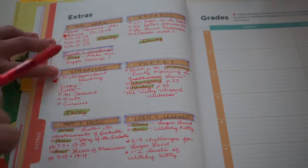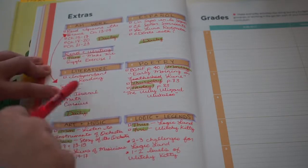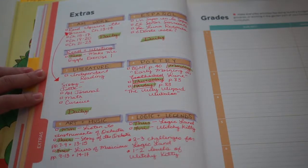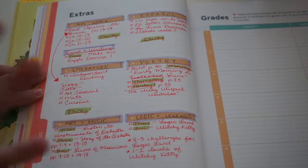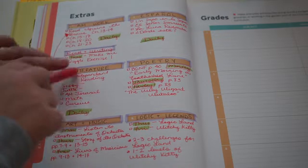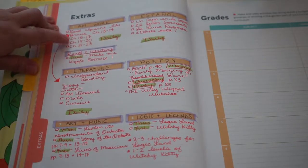So the morning work, which is here, is the same every day. The only thing I'm going to write in is what book they're reading that week. That way I can keep track of that and I can make a list later, because they've been reading books all year and I wish I would have kept track of what books they actually finished. My oldest finishes books all the time, but my youngest likes to bounce around, so it would be nice to have a list. This year I'm going to be a little more intentional about it and write them down here. And then for literature, which is up here, it's usually the same book, just different chapters.